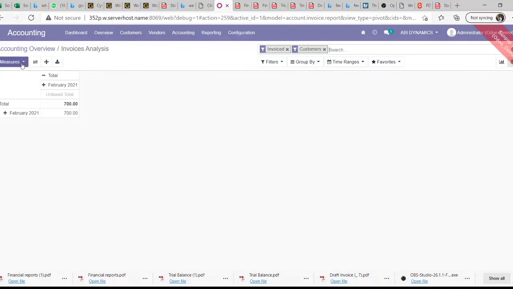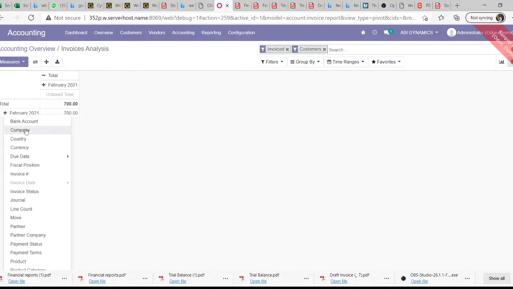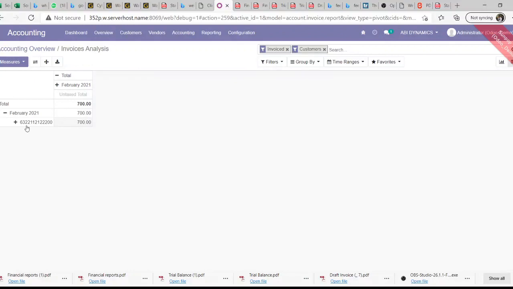This is a very useful report, especially when you get used to it. So this is the total amount. I've selected the bank here and the amount. So this is the amount received in the bank.